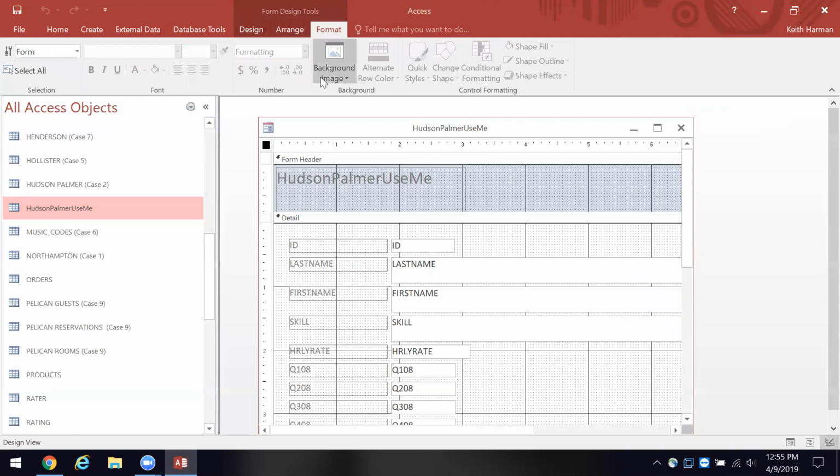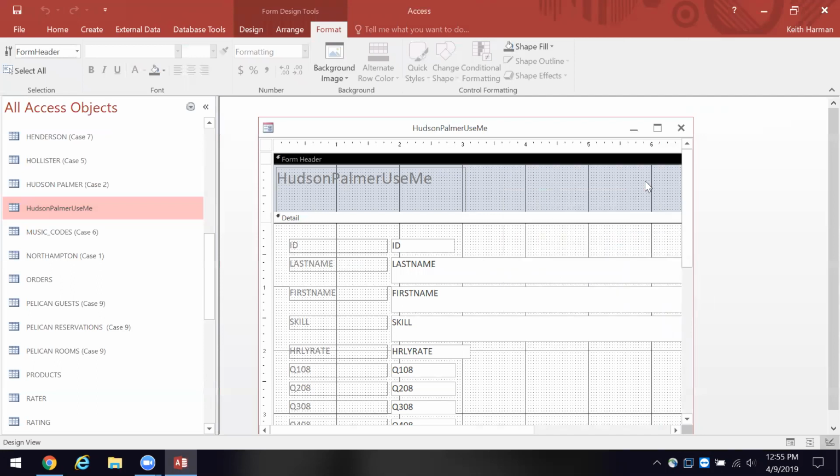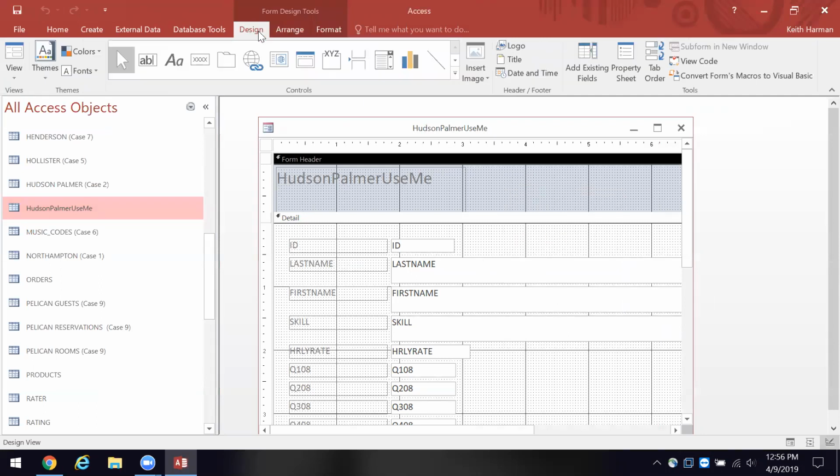You could insert, for example, here you're going to click on that, and we could put in a fill. Okay. And we can do some other things. We can put in a background image if we care to. We can do the shape fill. You click on the design view up there, okay?